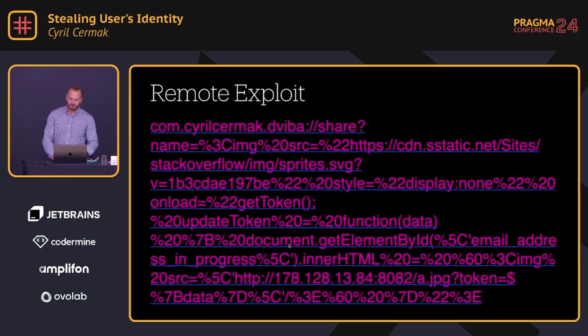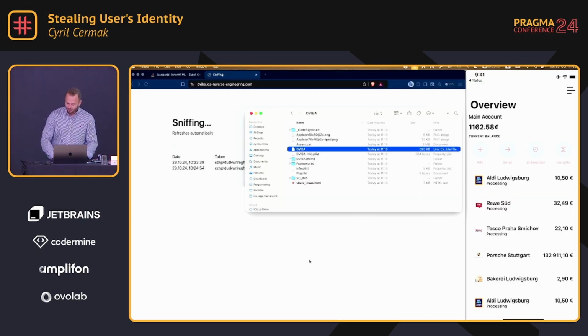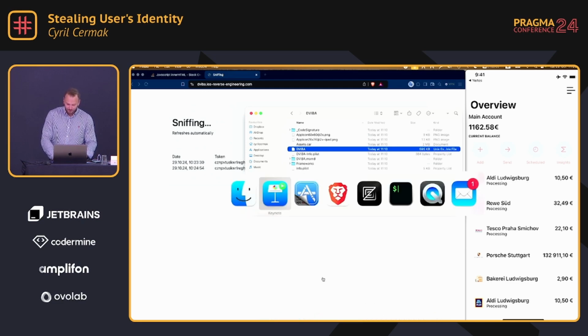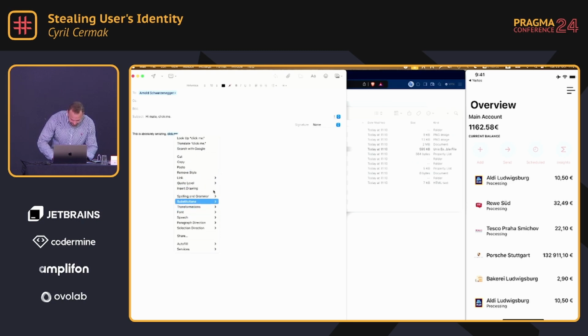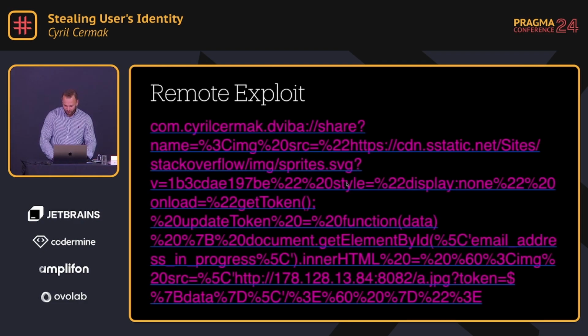So now we actually have the remote exploit, but is there something more we could do? Let me show you what's totally possible. What I didn't tell you is that this is my normal iOS 18 iPhone 14 Pro, because right now we proved it works on my jailbroken device, which is ancient. But what we could also do is open email and write to Arnold Schwarzenegger: Hi mate, click me, this is absolutely amazing, click me. And we're just going to attach a link to it. So here is the add link option, and we're just going to copy it from here.